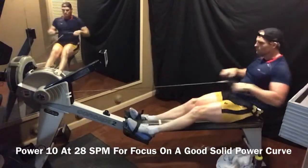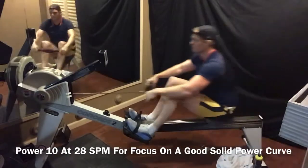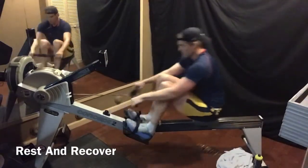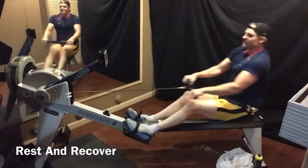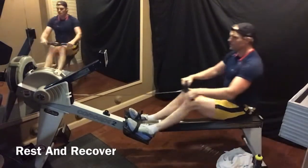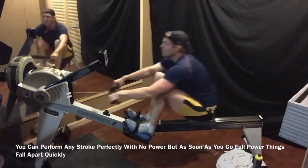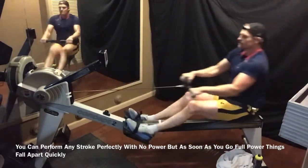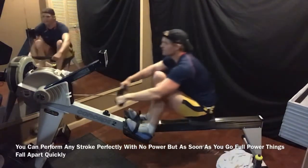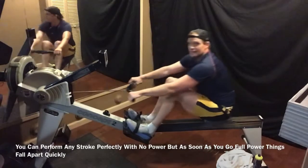And we'll pump it up to higher stroke rates here in a bit. Let's go 24 though right here. Stay solid. Push 24. Good. And breathe easy. So you kind of get in the swing, the rhythm.